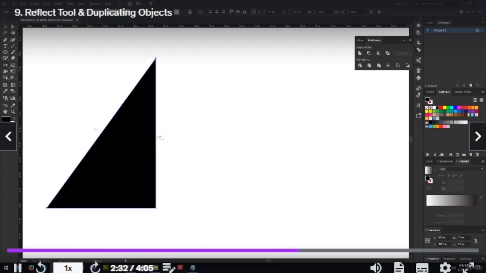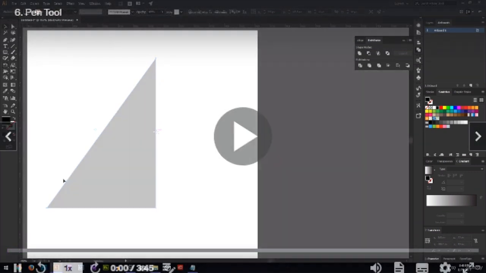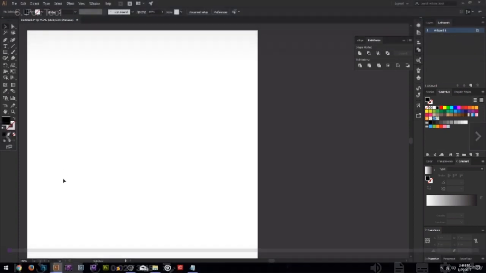We want the anchor point to be over here on this blue line on the very right side of the shape, and what that's going to do is reflect it to the opposite side to create a perfect triangle. So what we do is we hold Alt, and you just want to left click real quick. Make sure you're on that blue line, and if you're not on that blue line, it's not going to turn out right.